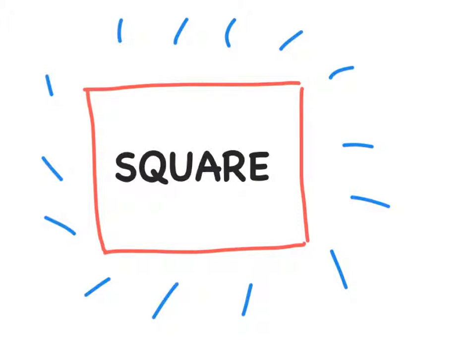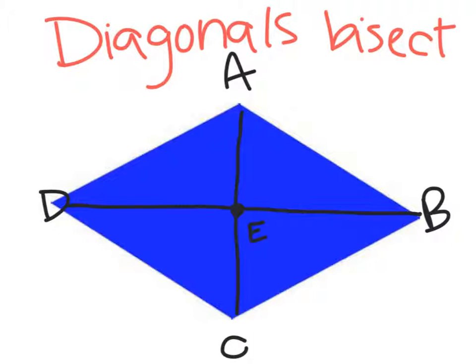What's cool about a square is that it isn't just a square, but it's also a rhombus. Like a rhombus, a square has 4 congruent sides, meaning they are all the same in length. Rhombus's diagonals bisect each other. For example, the distance from A to E is the same length as the distance from E to C. With this being said, the length from E to B is also the same distance as E to D.